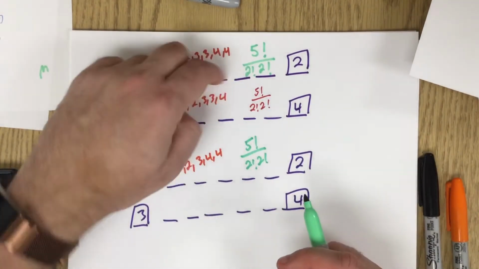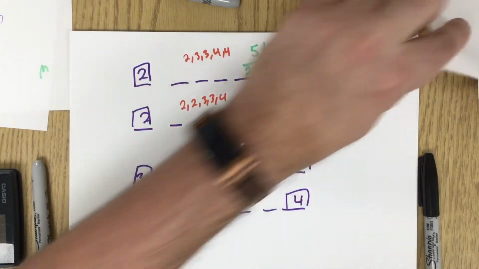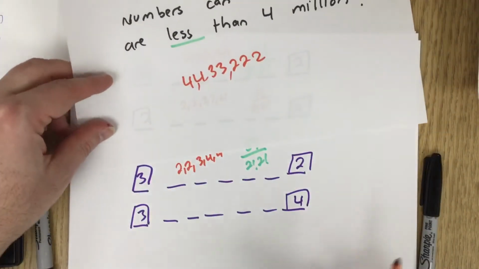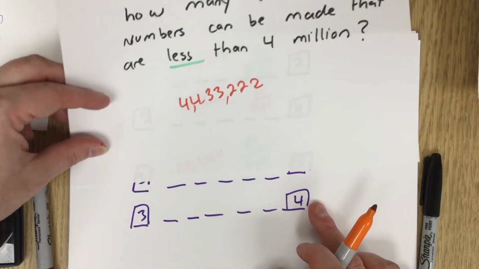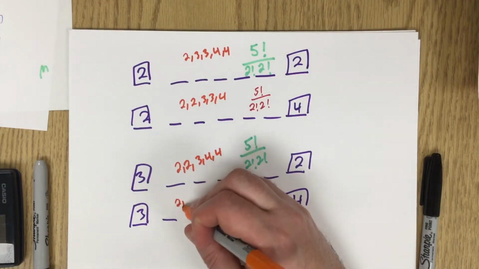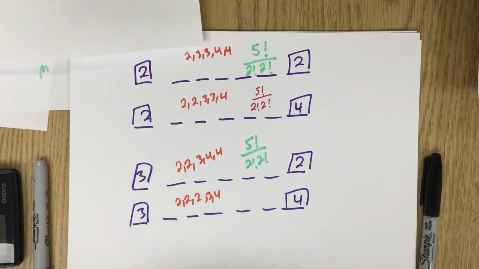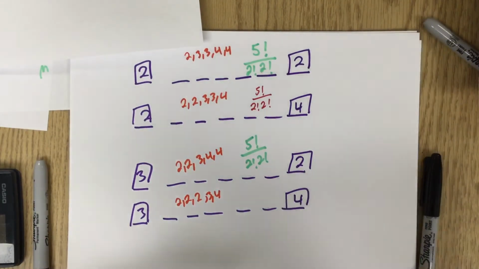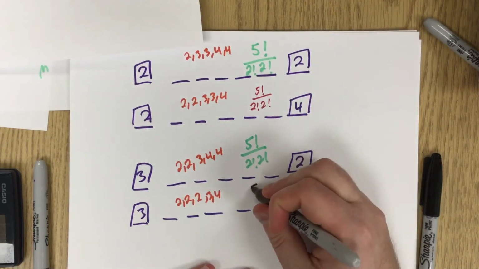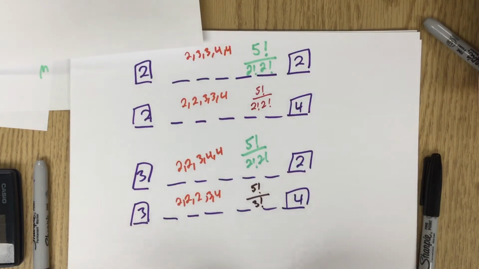So we get the point, right? No matter what, it's 5 factorial over 2 factorial, 2 factorial. And so we could probably assume that the last one's the same. Just to be safe, though, let's actually check it. So we use up a 3, we use up a 4. So it's going to be 2, 2, 2, 3, 4. When we actually do this one, there's 5 numbers, but there's 3 of one kind. Oh, it's different actually. Patterns are a risky thing.